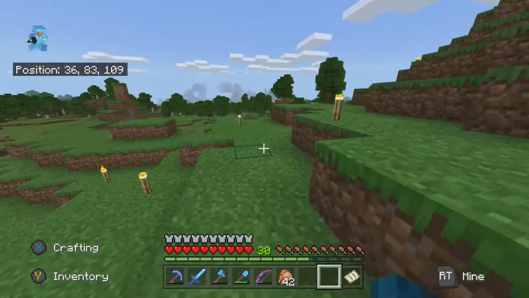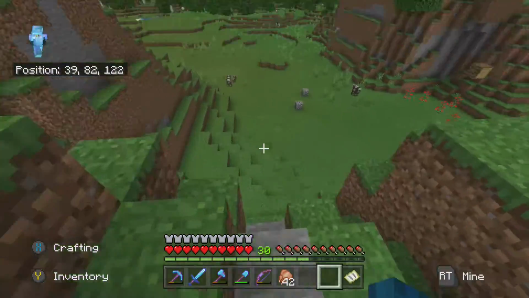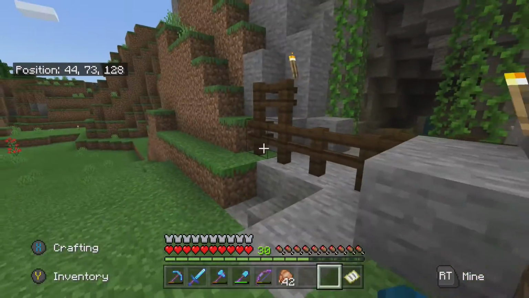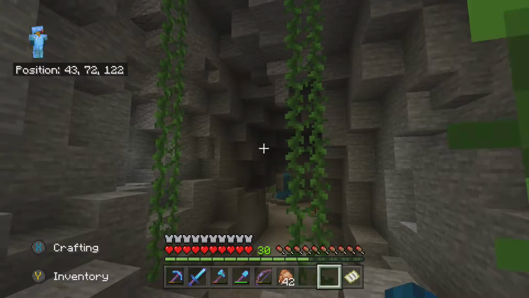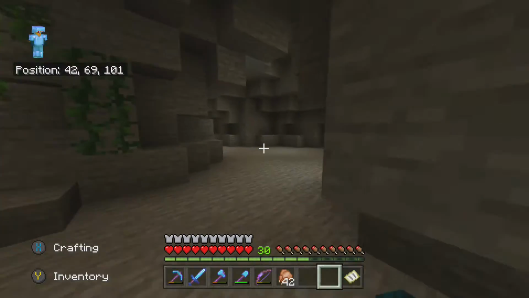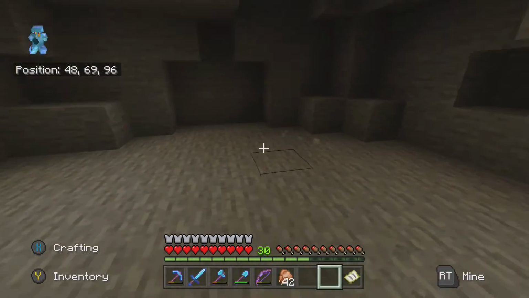super steep and a very small hill, but right around here me and my friends built a little cave area where you enter in through here. You have a little waterfall right here, and over here we're planning to build something.